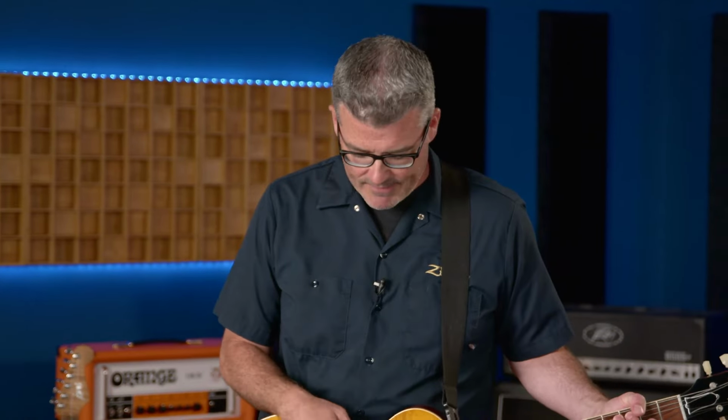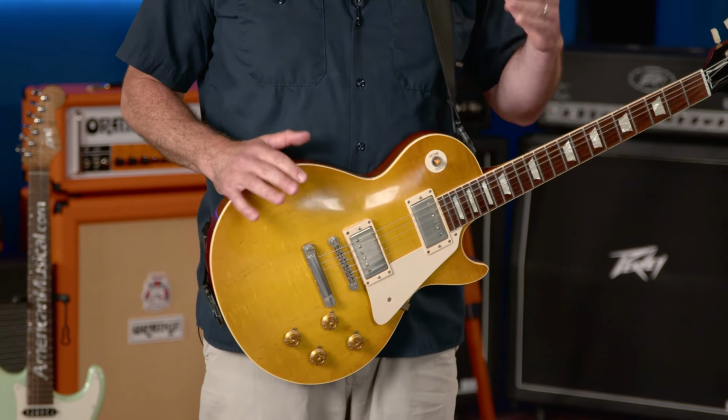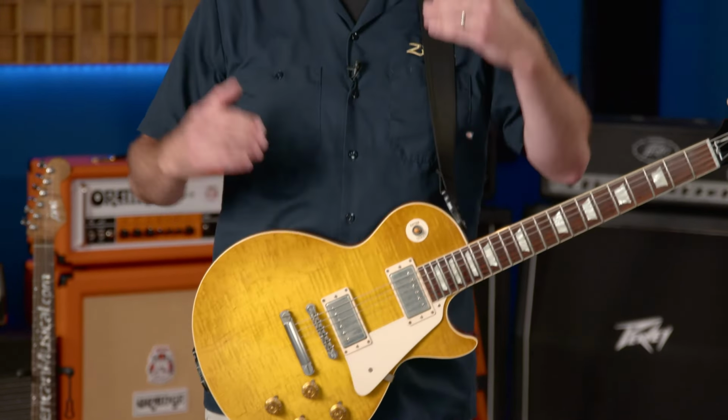I'm choosing a Les Paul. It's a 1958 reissue, custom shop from Gibson. I feel like a good guitar, especially one with humbuckers in it, if it sounds good clean, it's gonna sound good with anything else. It doesn't do anything overly hyped. It's not overly bassy or trebly. It does what I want it to do. So I think based on what I'm hearing, I should be able to nail this sound in 2 notes.